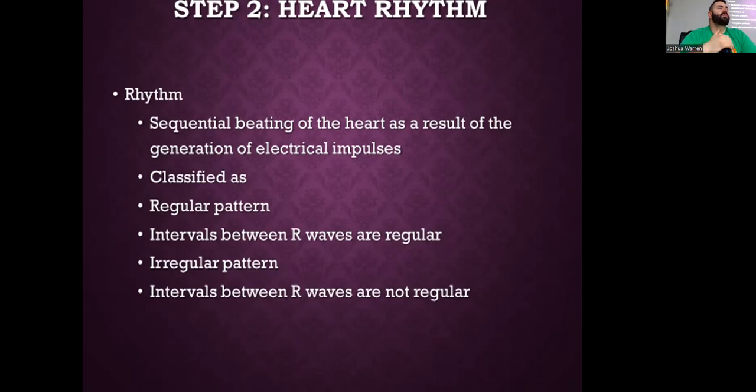What if there's a PVC or an irregularity every third beat? That's called ventricular trigeminy. Every third beat is an irregularity. So it's regularly irregular, which means it follows a pattern of being irregular. If there's just a random P wave every time, it would be irregular. Yes.